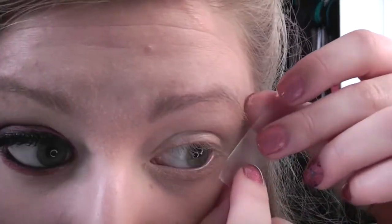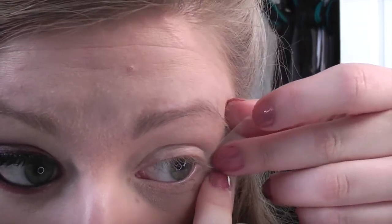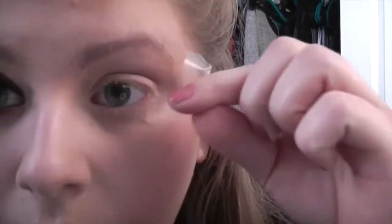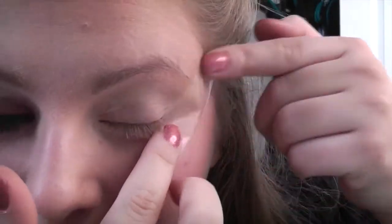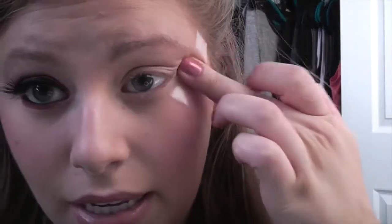Next, I'm not really going for a sharp edge, but I do want to keep it more of a clean cut. So I'm going to be taking just some Scotch tape and taking a piece to my outer corner and just lining that up with my natural winged line. You know what I mean. I'm just pressing that to my skin.